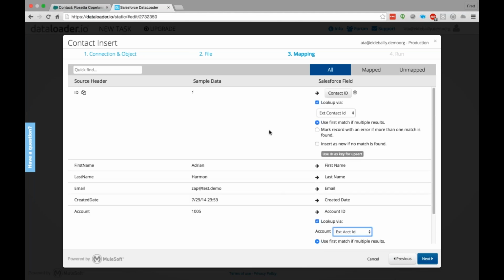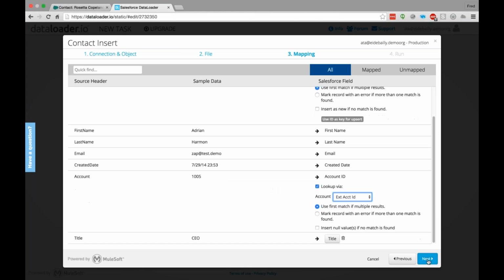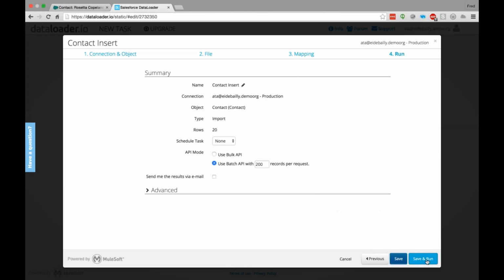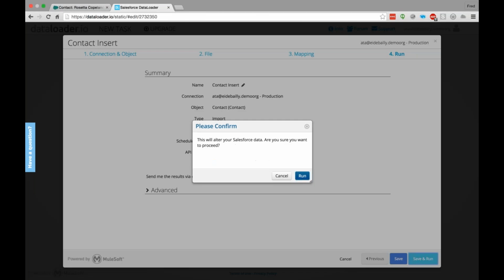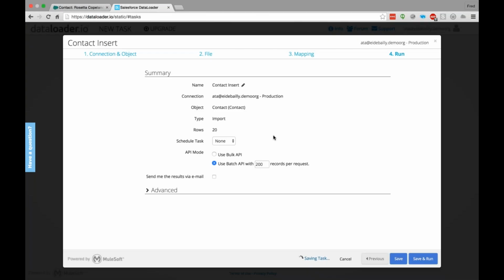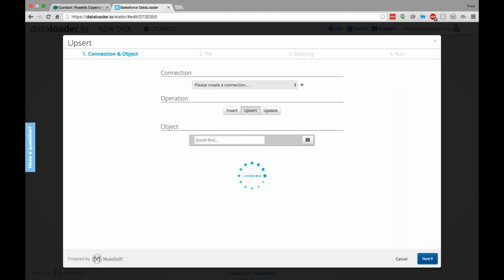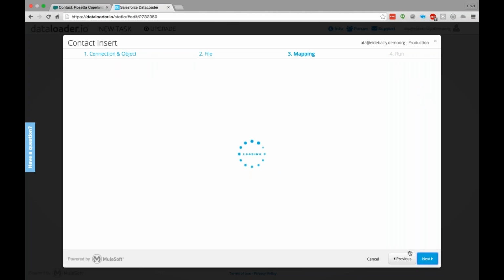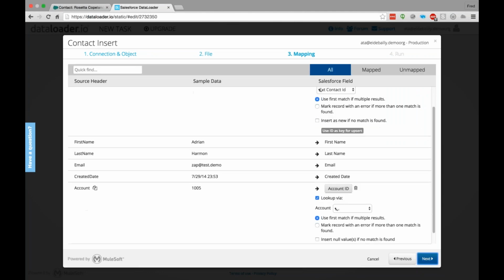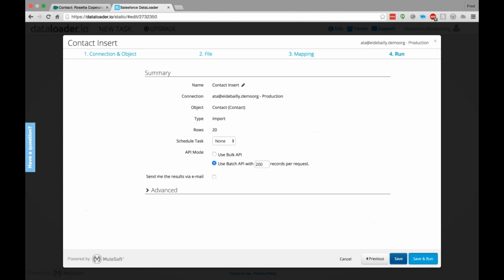Now, keep in mind, this is an upsert function, not an insert function, which means that you cannot map the created date field during this process, or it will error out your record because it can't update that field. Which I just did, and so I'm going to have to go through here and fix this. So yours are going to fail because of that. So I need to take the created date off. And then we'll go ahead and run it.